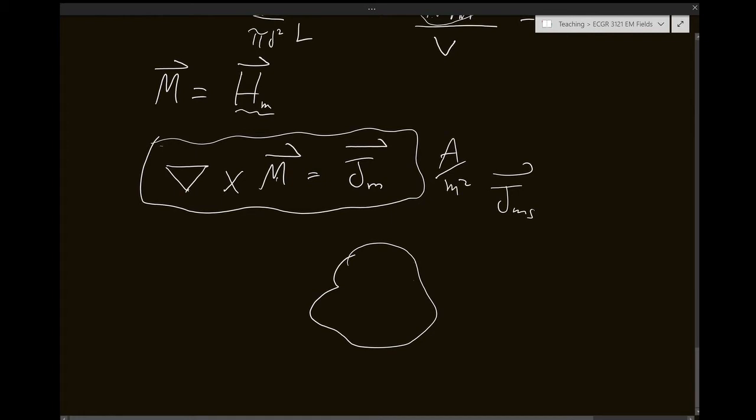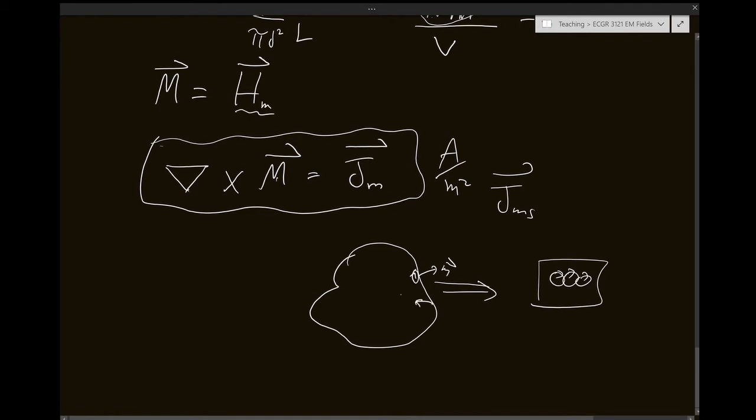So take a boundary. On this boundary, if the magnetization is pointing out, that means the loop is on the boundary, so the current is not going out of the boundary. All the small loops are on the boundary. If I zero in on this boundary, I see all the loops like this, and all the loops cancel each other, right?